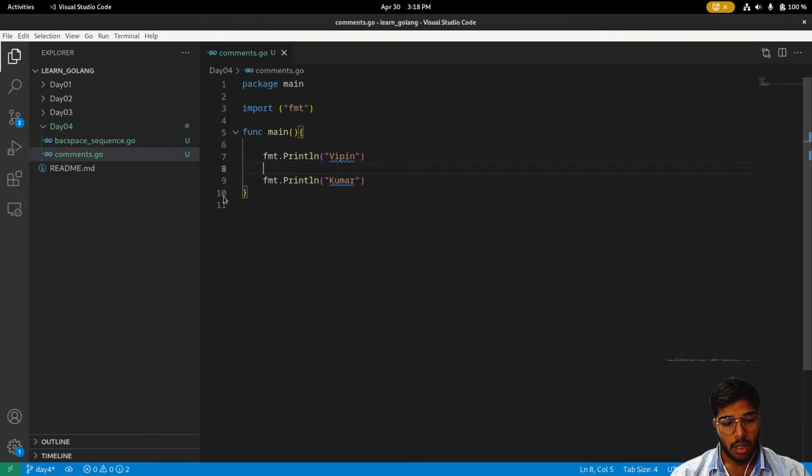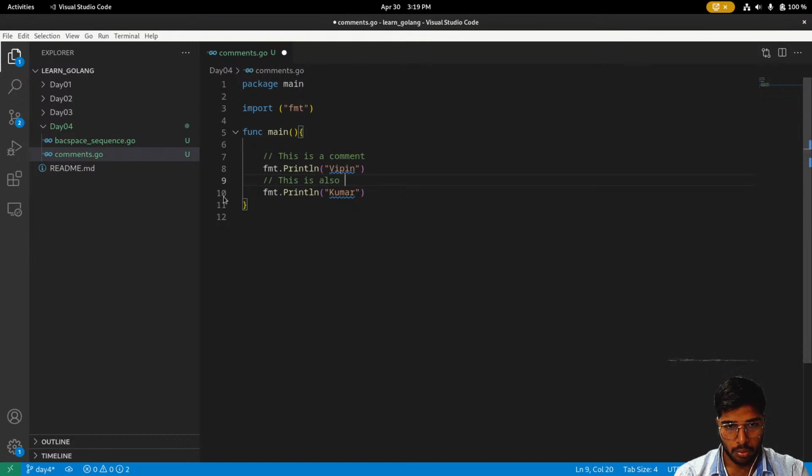So they are part of the program but cannot get executed while the compiler executes the program. The syntax of writing comments in Golang is adding a double forward slash. Let's say this is a comment, and this is also a comment.